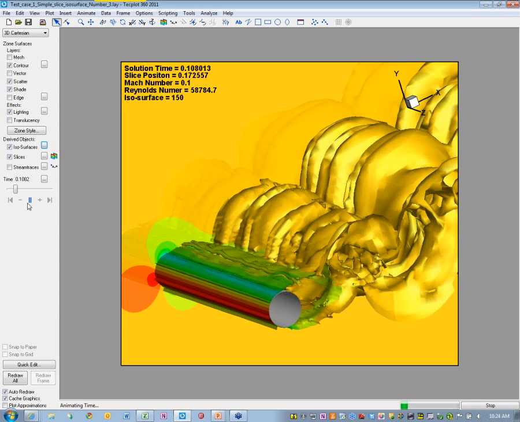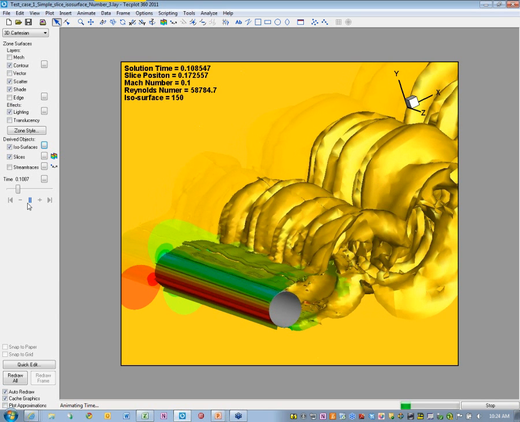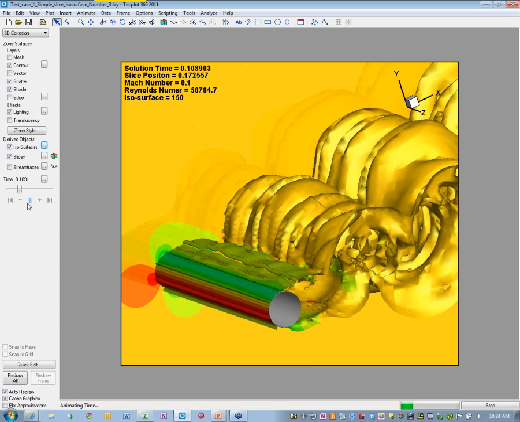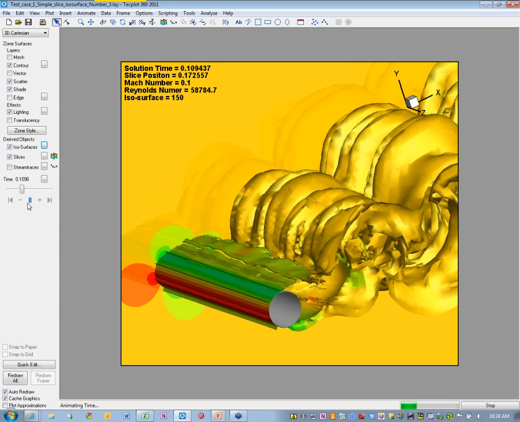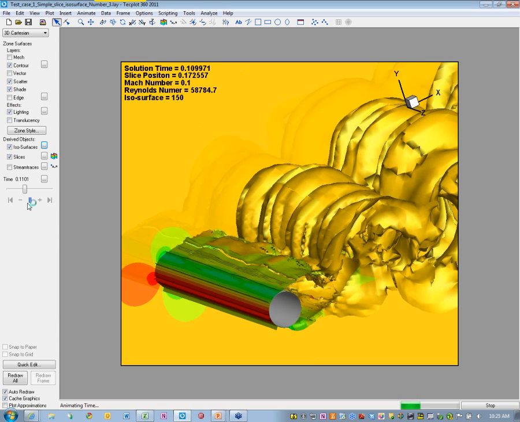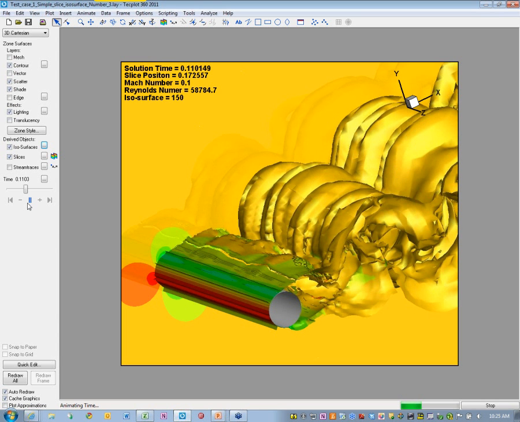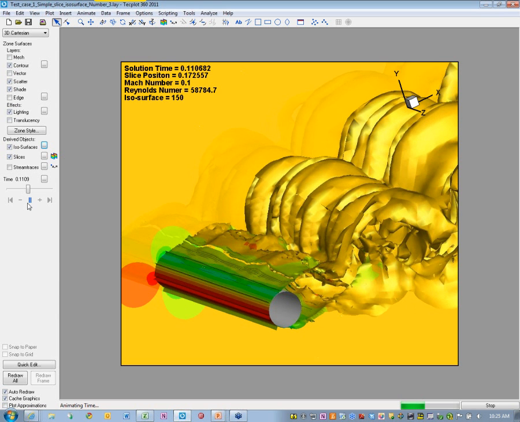That is, the vorticity is derived, which means it's being calculated on the fly, as is the calculation for the isosurface. Yeah, exactly. That allows you to get started faster, and it'll use less memory overall.